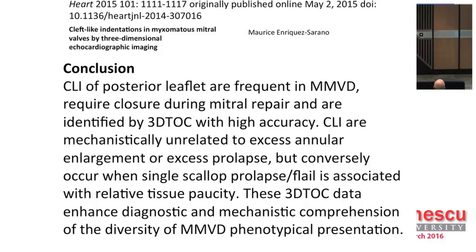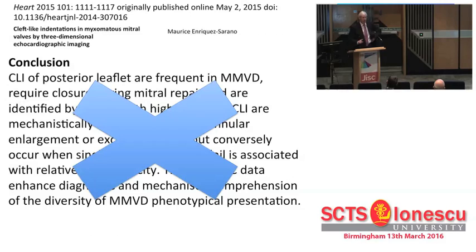There was a recent paper published by the Enrico Serrano group talking about the impact of clefts on outcome for mitral valve surgery. Their conclusion was you should close these clefts. I think this is utterly wrong - you should not close the cleft. First of all, it depends on what you've done in repairing the valve, and it depends whether you're doing resectional surgery or chordal implantation. If you close one cleft, and many of you may have done this, what do you notice? A cleft on the other side starts to leak. So you go and put another stitch over there, take the first stitch out, and that side doesn't leak anymore. So be careful about closing clefts.